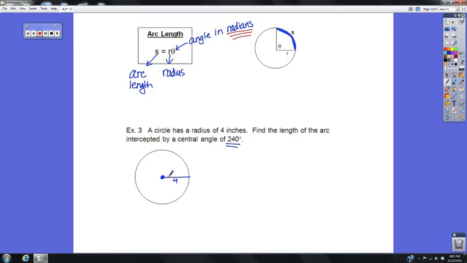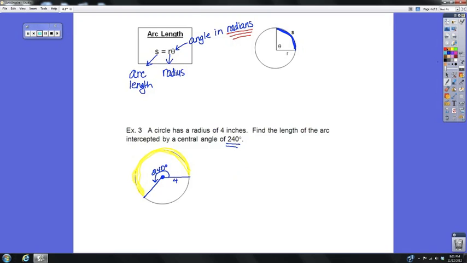So we need to draw an angle in the center of the circle to be approximately 240 degrees. And I think that this would be approximately 240 degrees. Okay, that looks approximately 240 degrees. So we are finding the arc length, which means we're finding this out here. We're trying to find out how long this is. I'm trying to highlight the outside of that circle. That's not looking too hot, but y'all get the point. I'm trying to figure out how long that is out there.